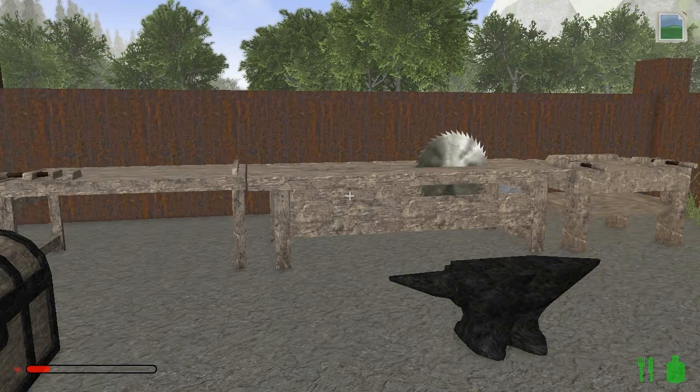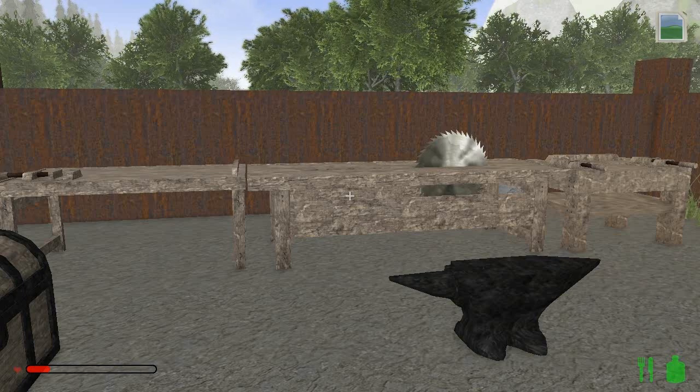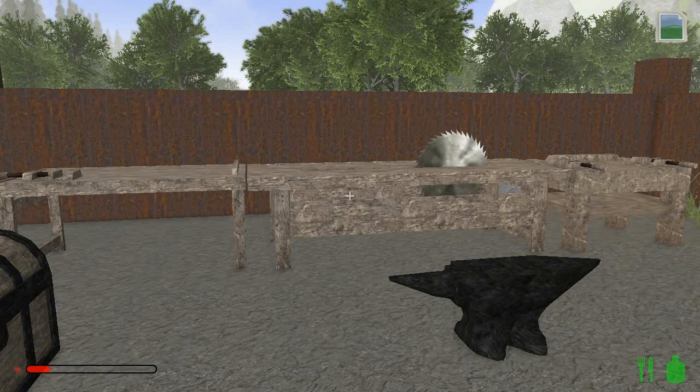Today is going to be the second part of our mountain patio bar build that we started in the last episode, but before we begin I'm going to do a few other things that relate to some of the things you've been talking about in the comments.